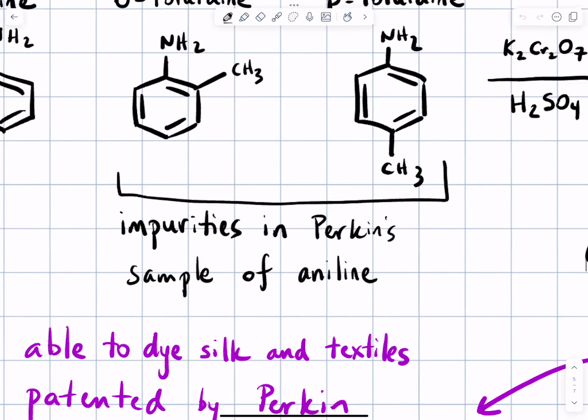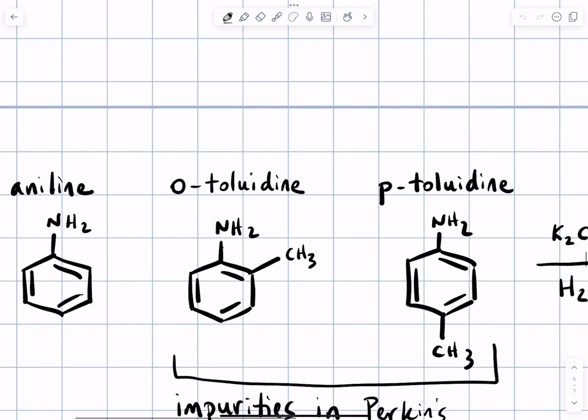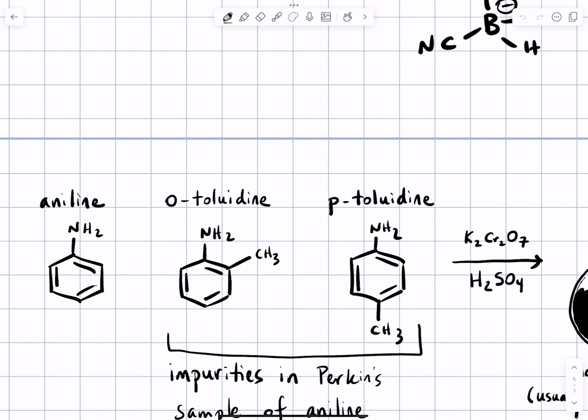Okay, so in the 1850s, a young man named William Perkin was in his lab at home. He was 19. I don't know how many of you had a chemistry lab in your house at 19. Who knows what his parents were doing. But he was trying to make an anti-malarial molecule called quinine. Malaria then was a terrible disease that killed millions of people. I mean, it's still a major problem today, but developing an anti-malarial drug was an important goal.